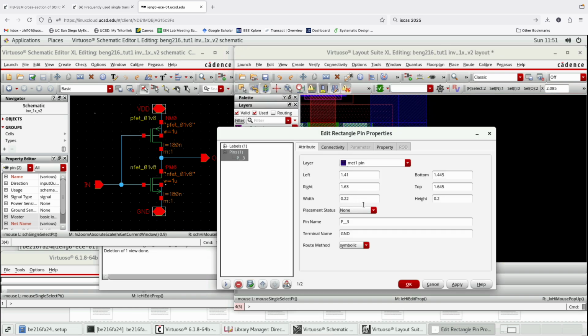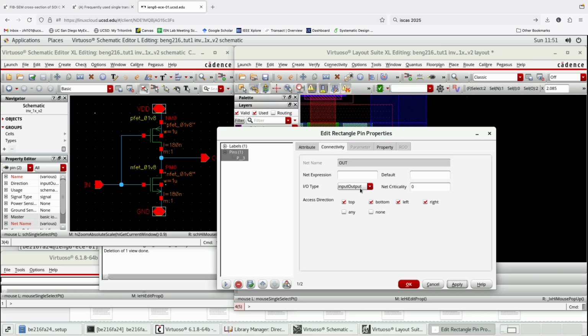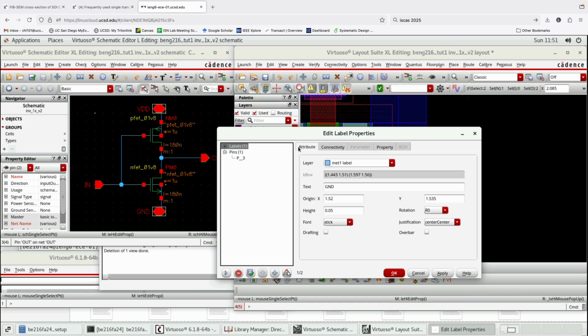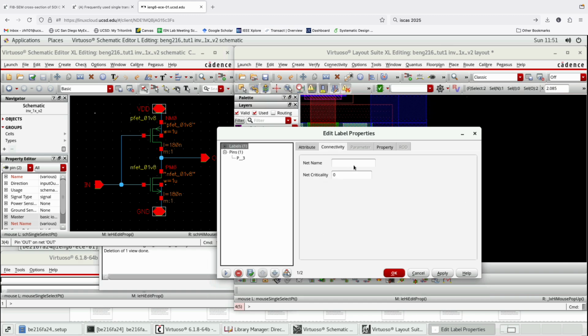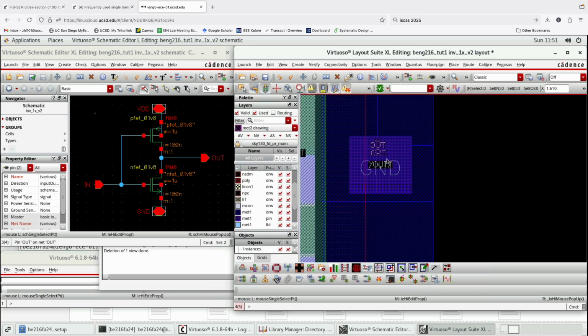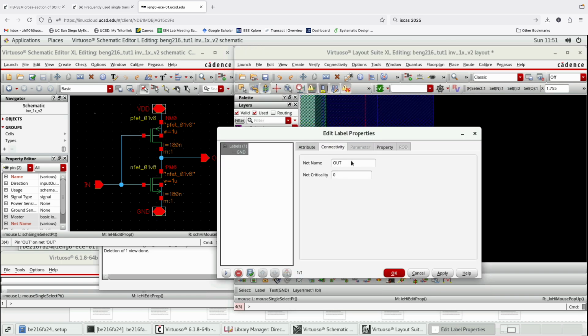And then we just need to change the name from ground to out. And also make sure that connectivity also changes. We need to change this too because it's output. It's output. Okay, layout as well. Label. So this label doesn't seem to have a name. This is fine. We just need to call it out. Okay, let's see if this is correct. Oh, okay. We haven't selected the ground. Okay.